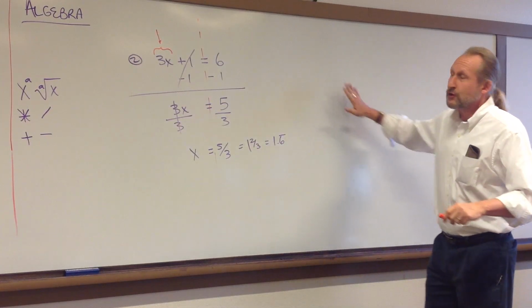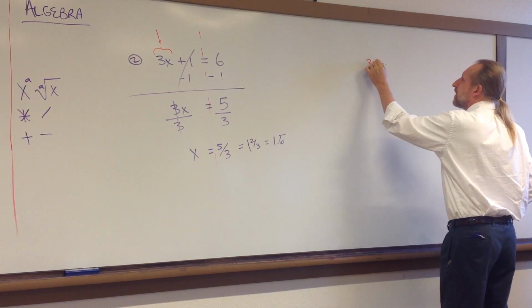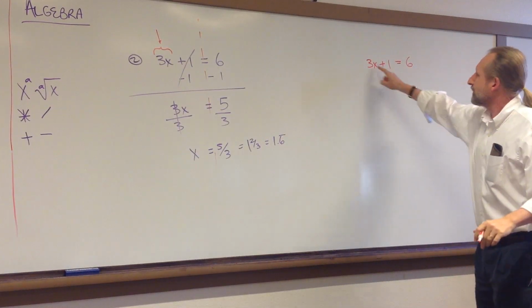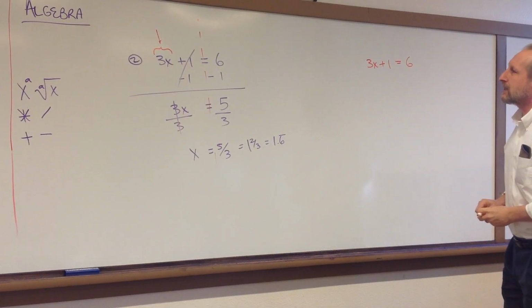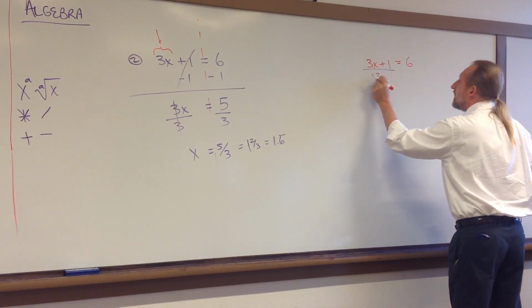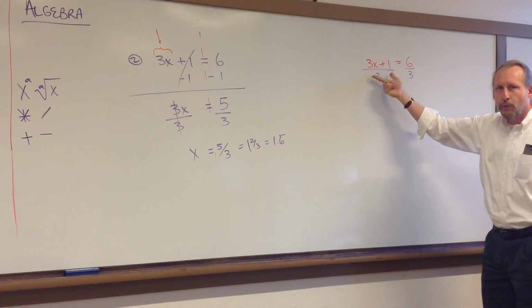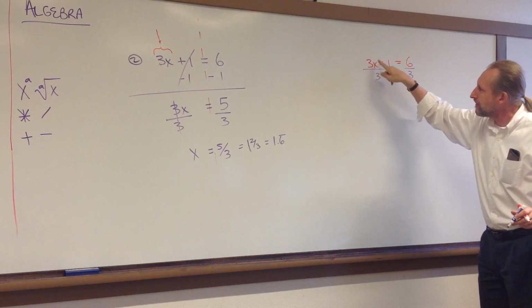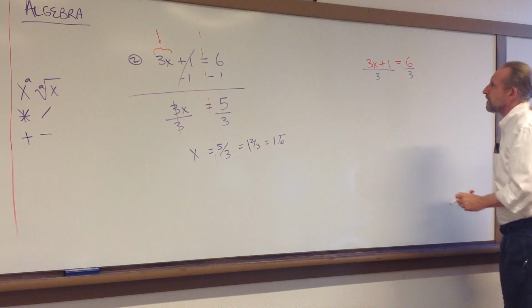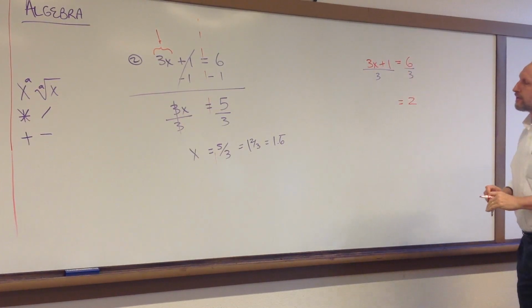Now, I'll show you why I recommend this method rather than what I'm about to show you in a minute. So, what if you said, I want to divide by 3 first, right? That 3 is getting multiplied by the x. Why can't I divide by 3 on both sides? You can. Here you go. Now, the trick is that you have to divide this whole piece by 3. You can't just go in and divide this one by 3 and leave this one alone. You've got to divide both sides by 3. Well, over here, we get a 2. That's pretty straightforward. What about right here?